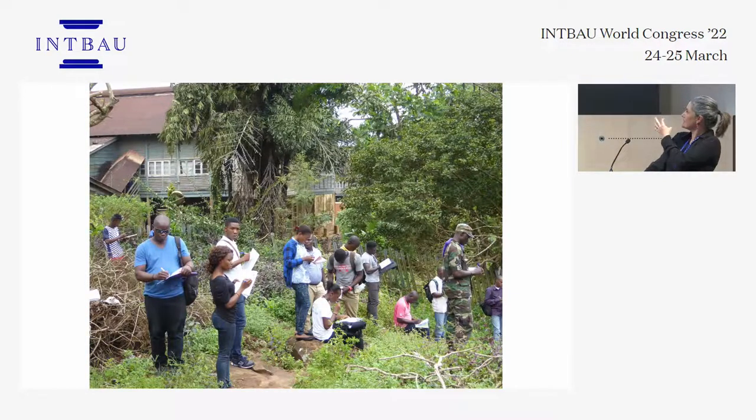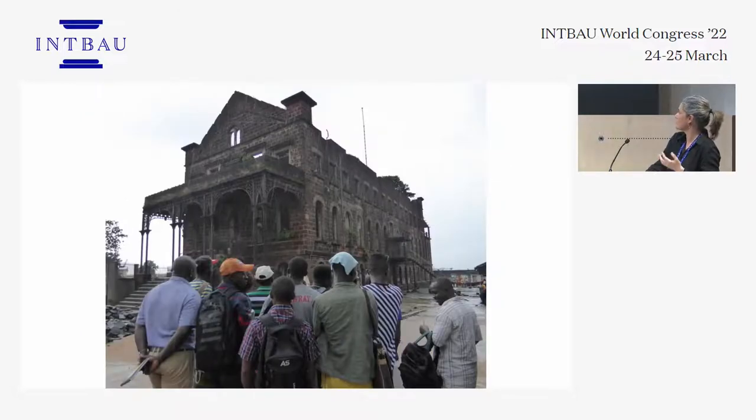So we did spend time studying the colonial architecture, not because we wanted buildings to look like that, but if you can understand why the features of these buildings work so well, and did work so well when there wasn't any electricity, then you can see how you can transfer that into today's context. And this is the old university building built out of laterite stone, another one of the buildings that we studied.